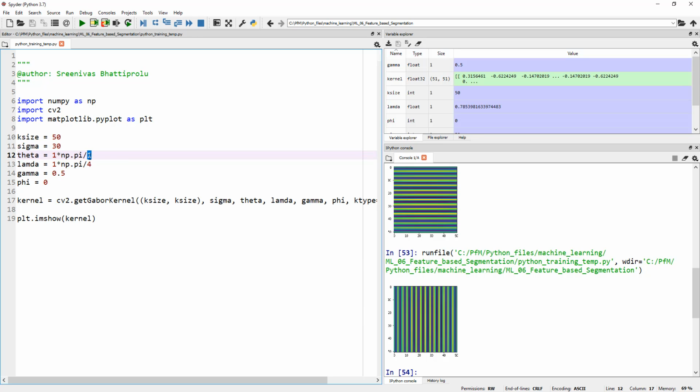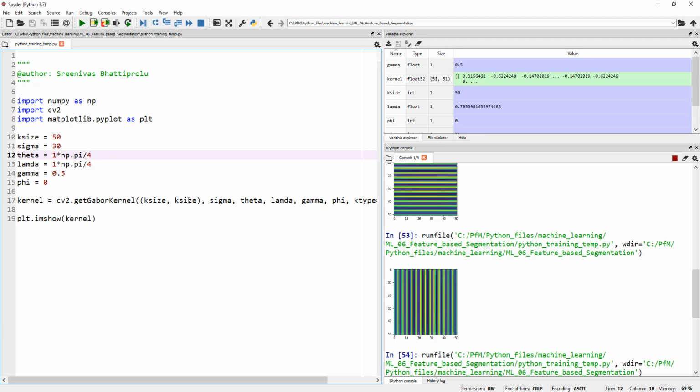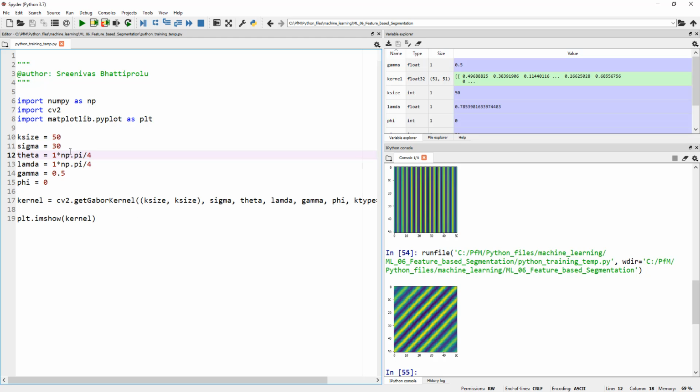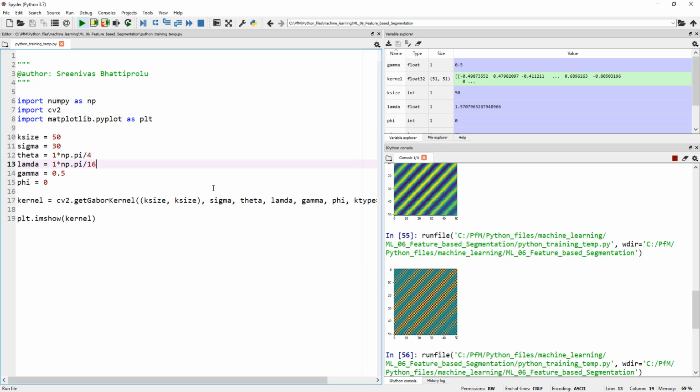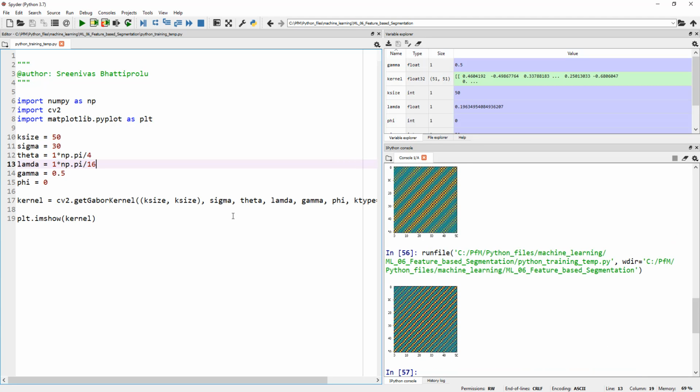Now, let's change this theta to np.pi over 4, so that's okay. Now let's look at this image. So that's how it looks. Now let's change lambda, which is nothing but our wavelength. As you can see, it's changing over there, and now I change it to pi over 16. So let's see how the wavelength affects it. You can clearly visualize the wavelength change between these two images, keeping everything else the same. Yeah, so I usually put it to pi over 4.